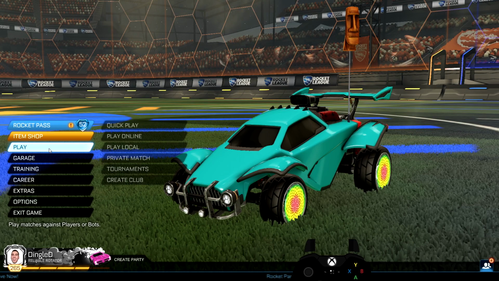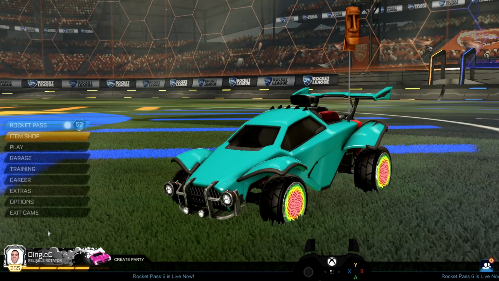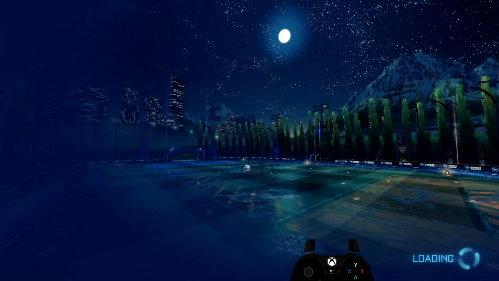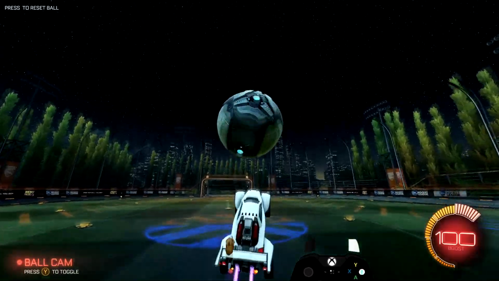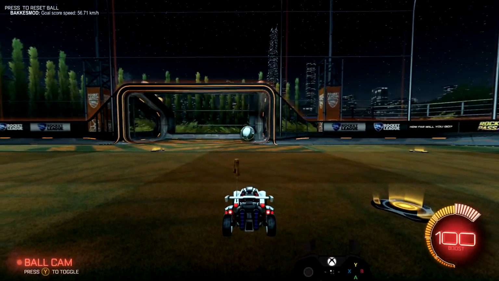Last episode, we played our first two matches, and we ended in Gold 2. We learned a couple mechanics that we're going to be continuously using throughout this series, the first being the chip shot power shot. If you have Bake's mod, you're able to just let this ball roll towards yourself, give it a chip shot, give it a power shot. Very easy mechanic, but it does wonders.